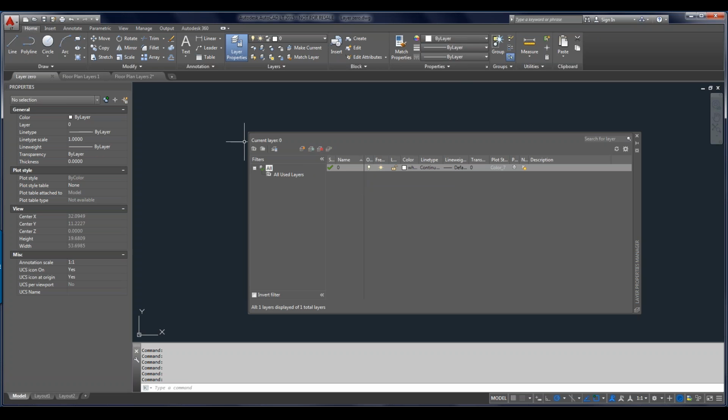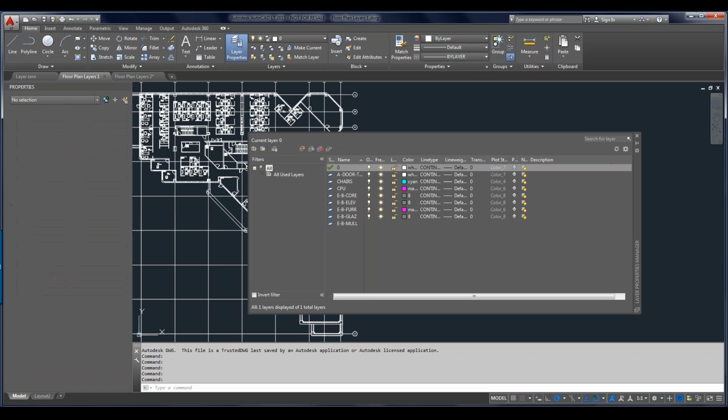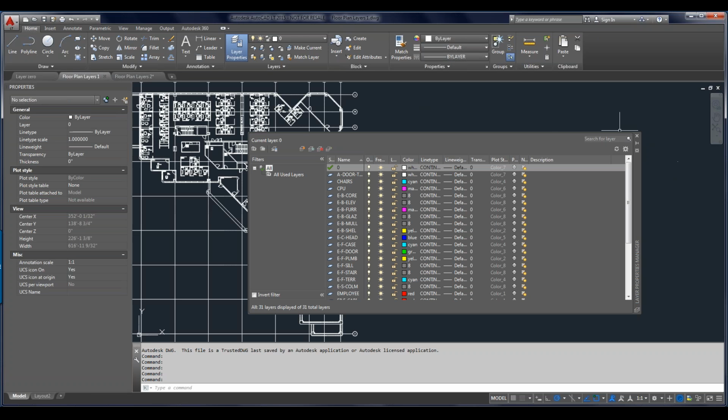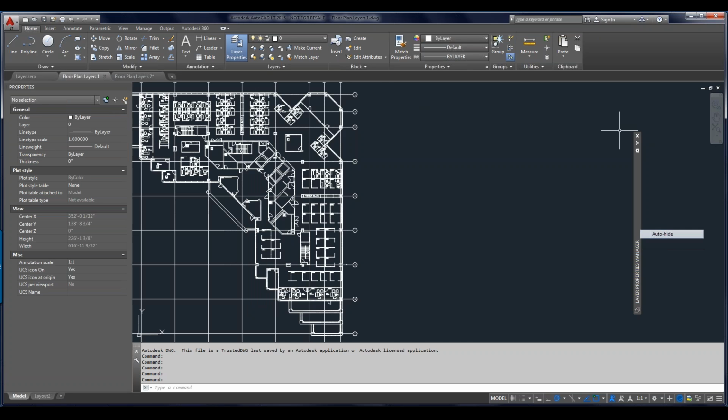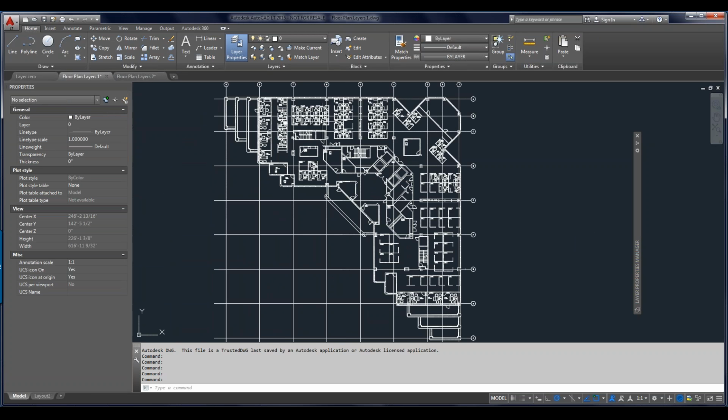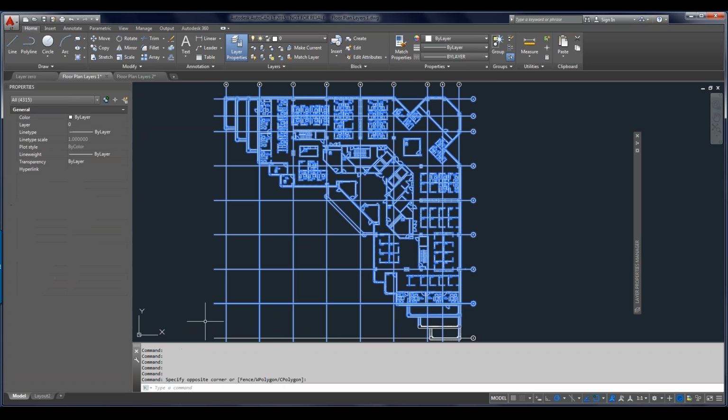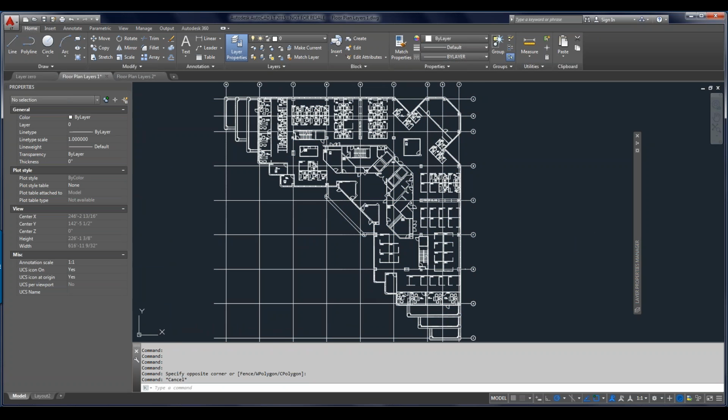So why would we want to create a bunch of other layers? Well, if we used only that one sheet of paper, we would have something like this. I'm going to go ahead and put that in the auto hide. And selecting all this, you'll see it's all on layer 0. We can tell that because if it were on more than one layer, this would show various, and this would be grayed out up here. Right now, by having selected these objects, it's telling me on this drop-down control what layer those objects reside on.